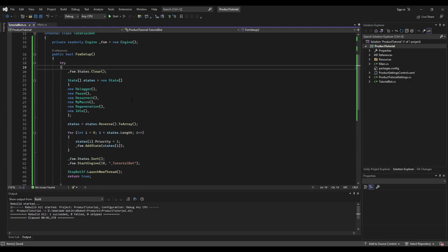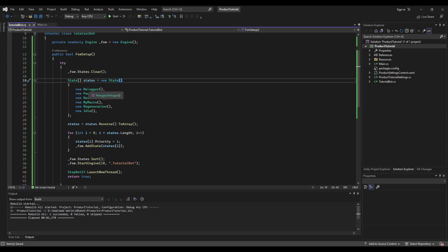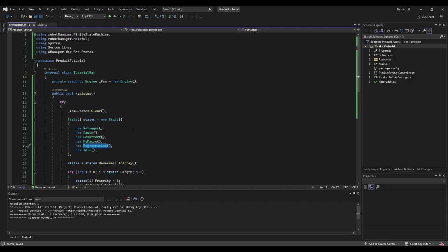Okay, so we have a very, very basic FSM right now. It doesn't do much, it just lives, right? It can resurrect and it can regen. That's pretty much all it does right now, which is fine. I think I didn't forget anything.